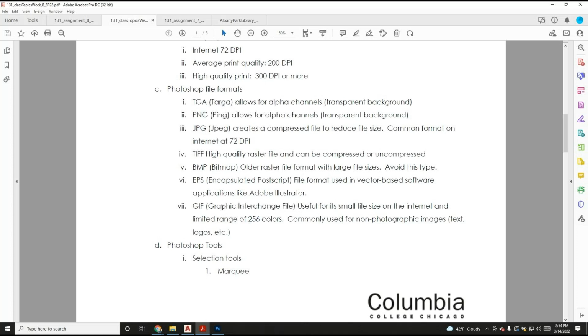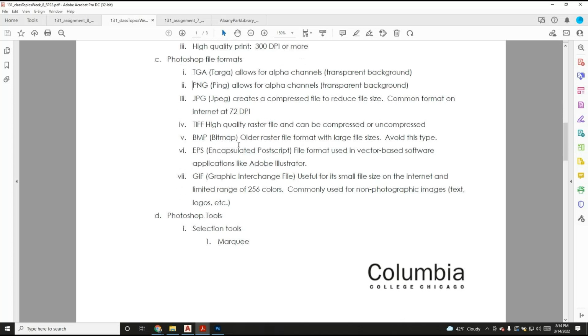GIFs are used for banners, like a logo on a website. It's typically a GIF file, like maybe it's a couple different colors. If it's a photograph, it's probably a JPEG or PNG. If you go to a website and look at the images of anything, it's probably a JPEG or a PNG. If it's a logo with one or two or three different colors, it's probably a GIF file.